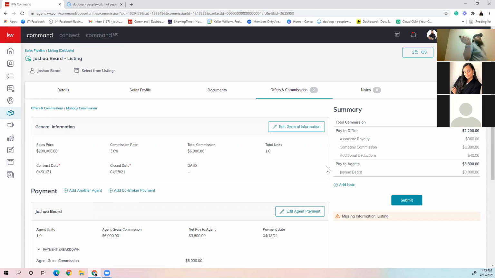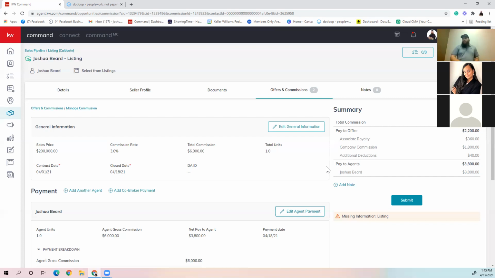And you'll hit submit. Now, if you're following along right now and you're just getting used to this, please make sure that you don't hit submit or submit to MC and the compliance side. They already have a lot of us that we are submitting. Most of y'all probably know that we're still going, even with this market the way it is. So we don't want to add any unwanted or unneeded CDA requests or commission requests.